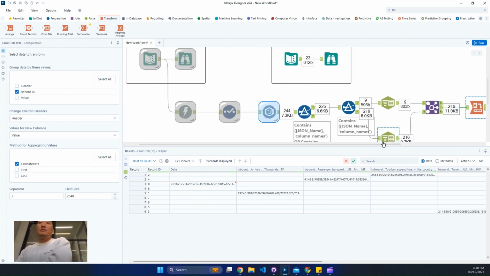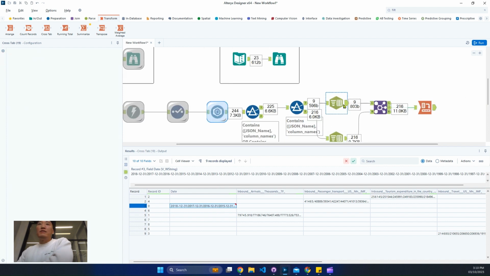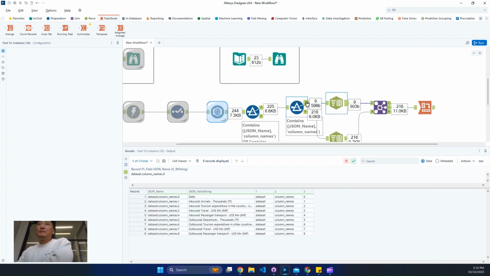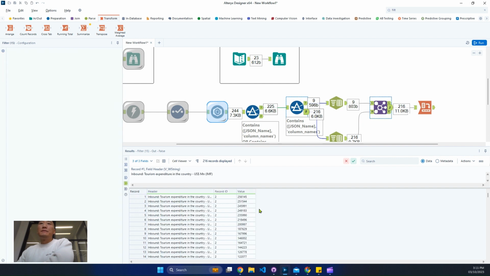Okay, I probably need a more group. Yes, so we need to handle the date field better. Let's go back and have a look at how they handle the date field. Records won't have the date. We have a dates field, so they should belong to a date. What's wrong with this thing?